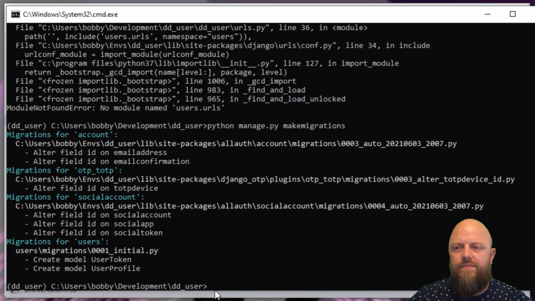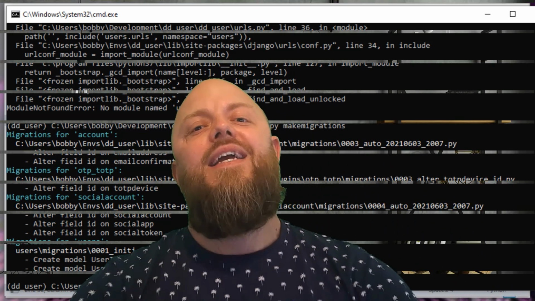Lovely. And now what we'll do, we won't make those migrations yet because I was playing around with the database before when I was previously doing it, so I won't need to make those migrations. But if you were following along, you will now do python manage.py migrate, and it will all work fantastic. So I don't need to do that, like I say, because I've already been playing around with the same database in my production environment. That is the end of this video.